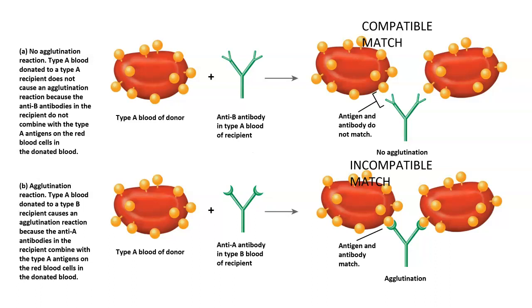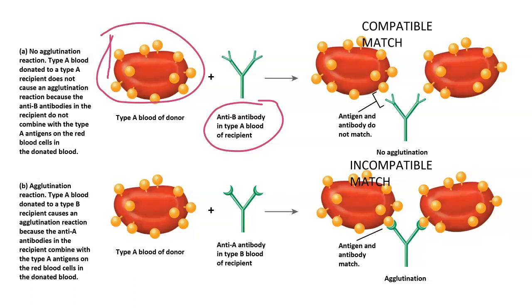So when we cross-match blood for transfusion, we're going to mix the serum of the patient, the plasma of the patient, with the red blood cells of the donor to make sure that there are no antibodies in the recipient that could potentially create a problem. So this is a type A donor, not donor, sorry, I guess that is type A blood. Okay, so a recipient who is type A, the plasma of the recipient is going to be matched with the red blood cells of the donor. If the plasma of the recipient has no antibodies that can bind to the donor's red blood cells, then we have a good match.